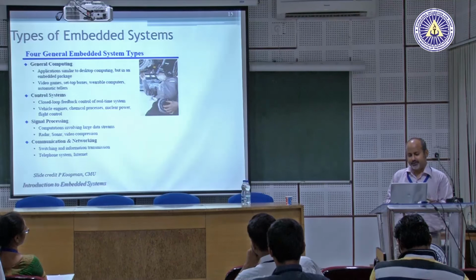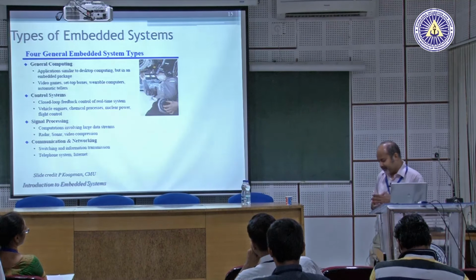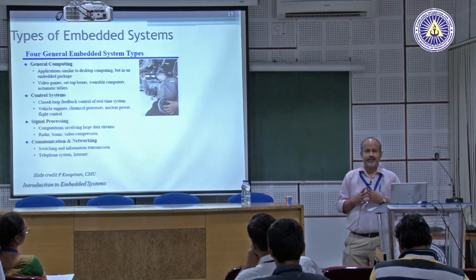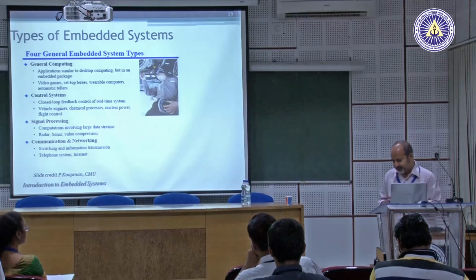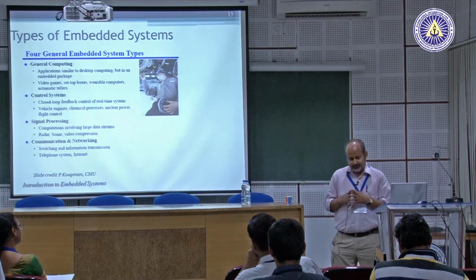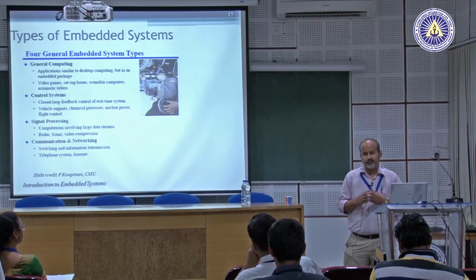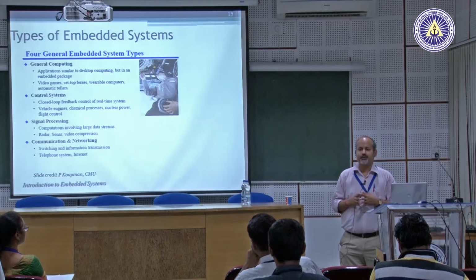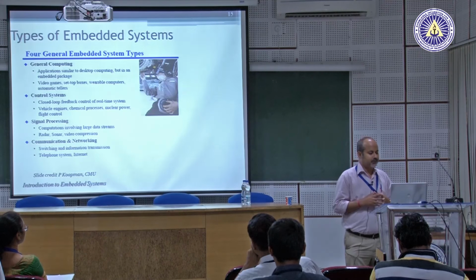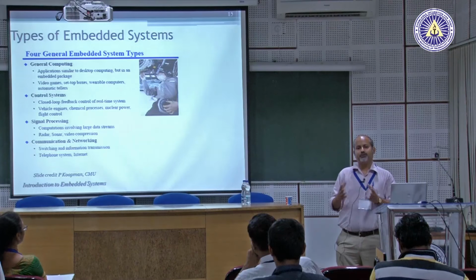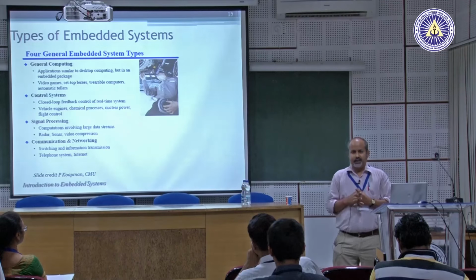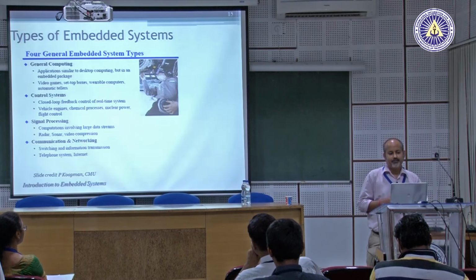So when you look at embedded systems normally, and since this is a sensor and actuator workshop, normally what you try to do with a system is that you want to control something, right? So when you control something, you can have two types of control: open loop control or closed loop control. And if you have open loop control, then you are basically not getting any feedback from the environment in which you are trying to do something, right?